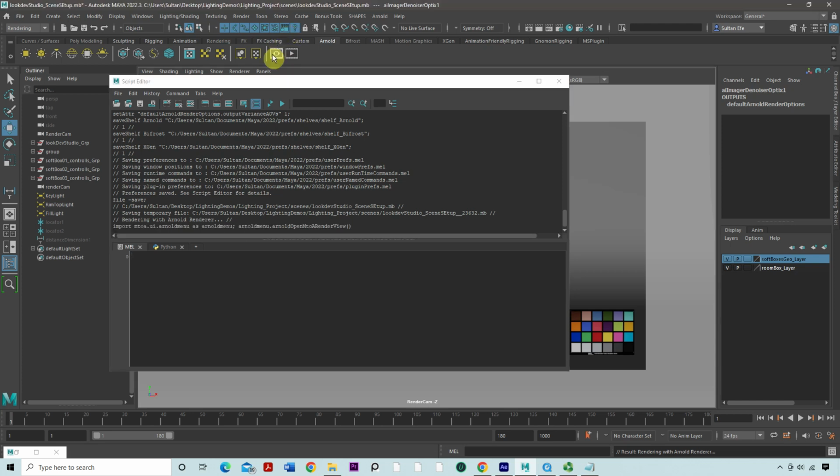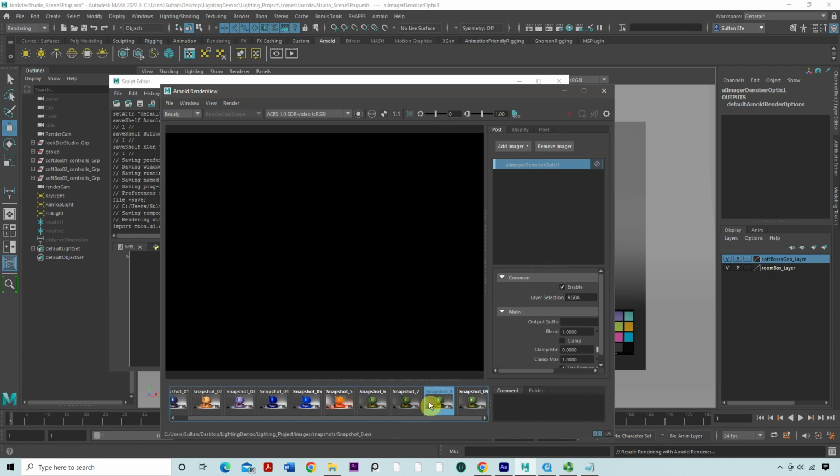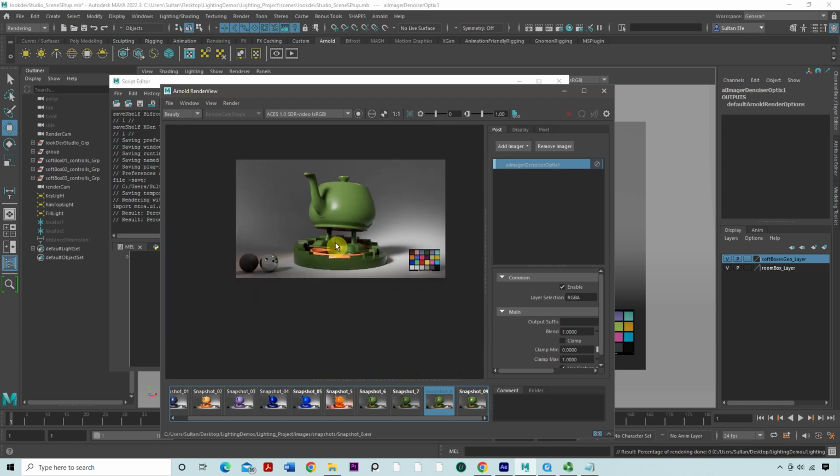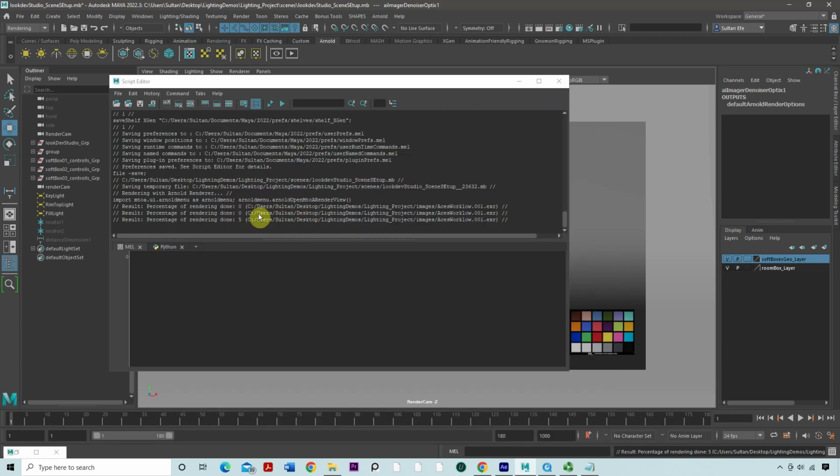We normally get that in here anyway when we do test renders. We normally get that information somewhere around here. Right now these are already saved snapshots, so I don't see much in here, but you actually get a rough idea. Anyway, now it's rendering.